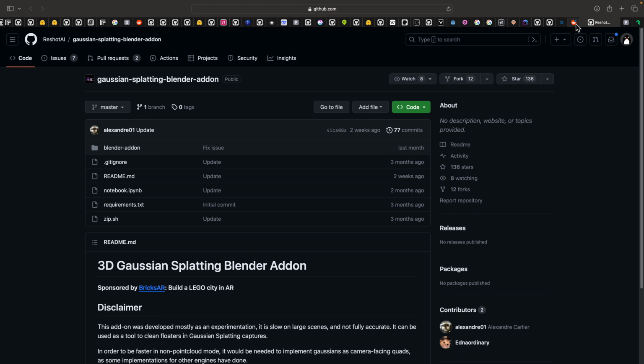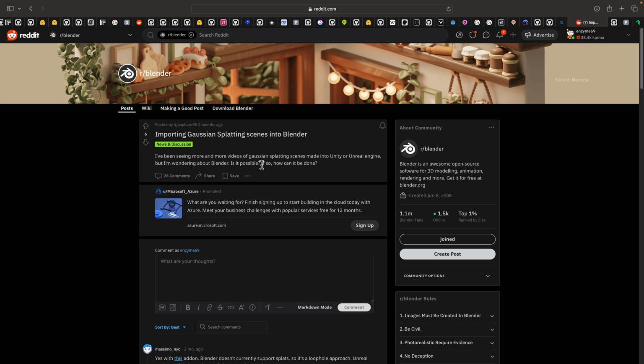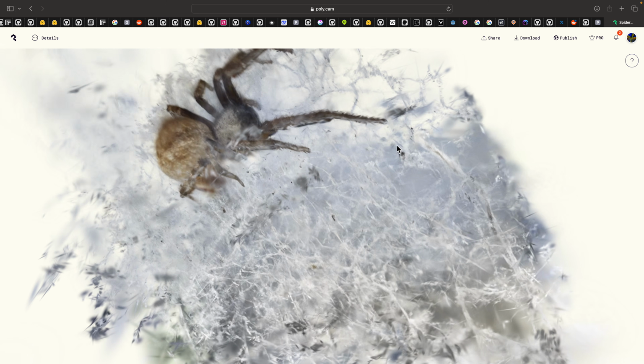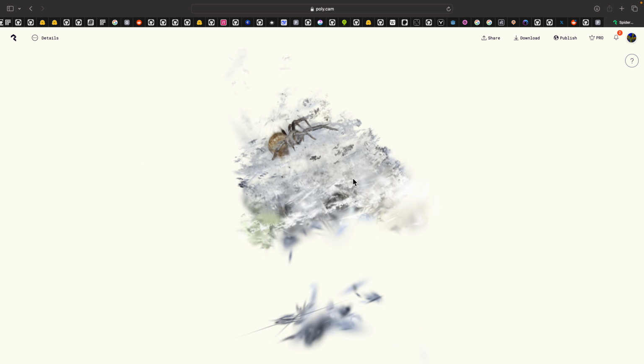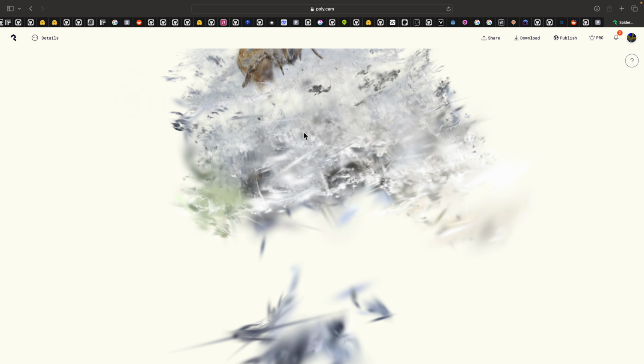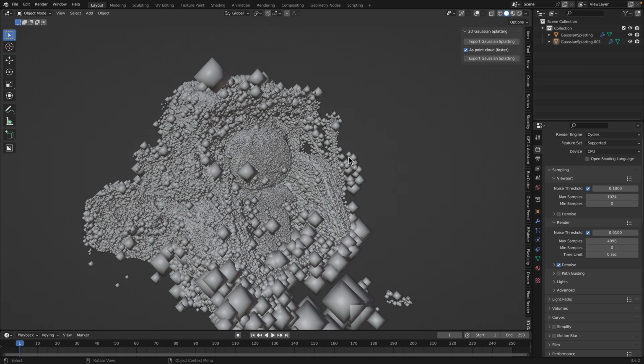So that's the whole process. Thanks to Reddit as well. Reddit actually has a lot of useful information about Gaussian splatting, etc. Sometimes you actually find inspiration on Twitter X. But that's the whole process. Hopefully you find this useful, inspiring. Try to make your own Gaussian splat. It's pretty easy. You can scan anything, even Lego size. You can just use your iPhone, take a video around it, upload the video. Your video needs to be at least 15 seconds and then upload it into Polycam. Wait a moment later, you're going to get a Gaussian splat, and then you can just clean it up, bring it into Blender and compose it like this.